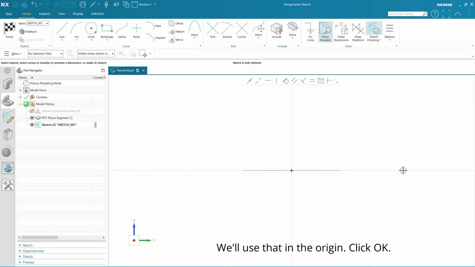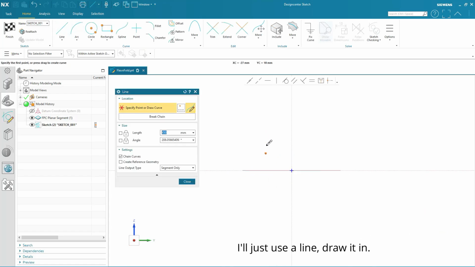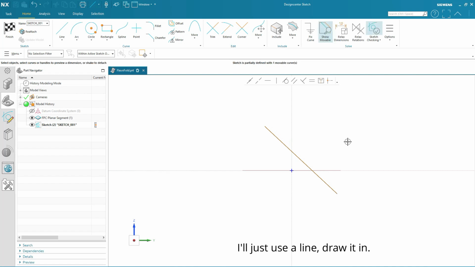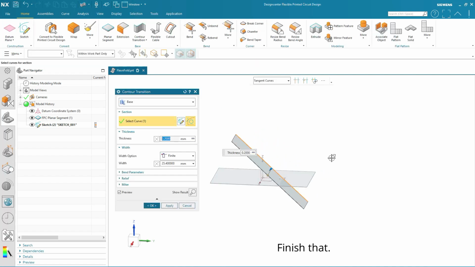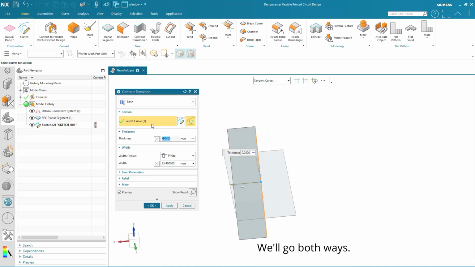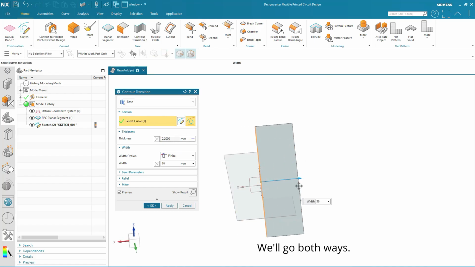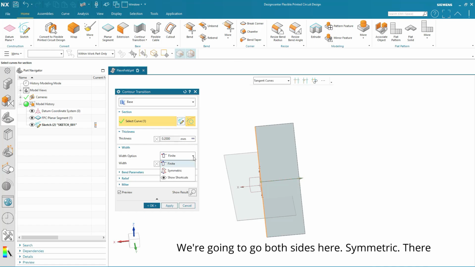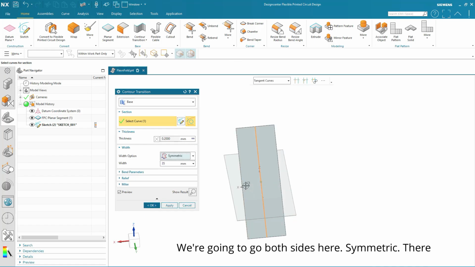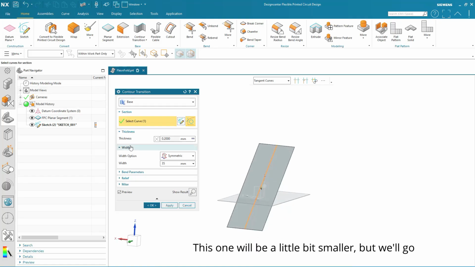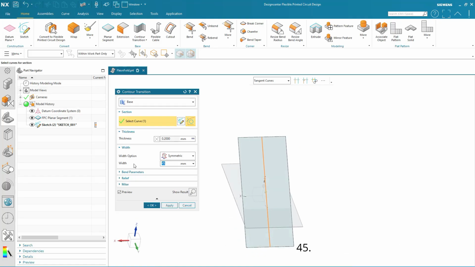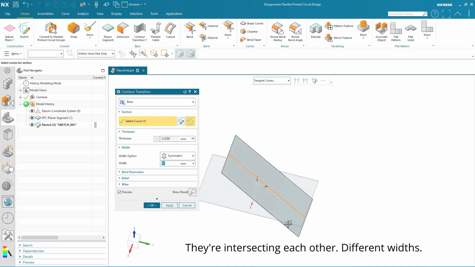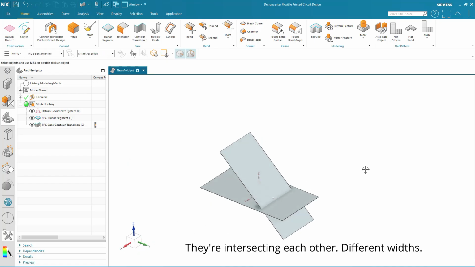Click OK, and I'll just use a line, draw it in, finish that. We'll go both ways, I think. Going both sides here, symmetric, there it is. So this one will be a little bit smaller, but we'll go 45. But they're intersecting each other, different widths.